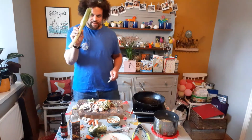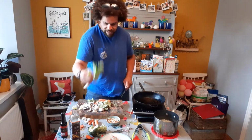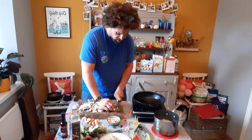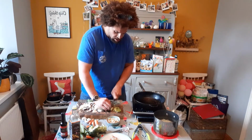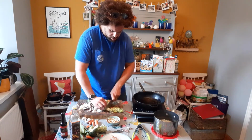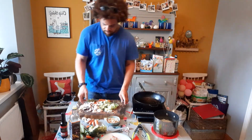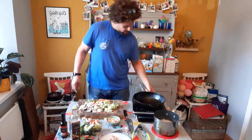And then we've got these leeks as well. Take the top off. Okay. Get rid of that bit, and then from where it still starts to get white, again, just slice those into discs about the same thickness that you sliced everything else. And that is our veg ready. See, 2 minutes that took. Super healthy 2-minute dinner.